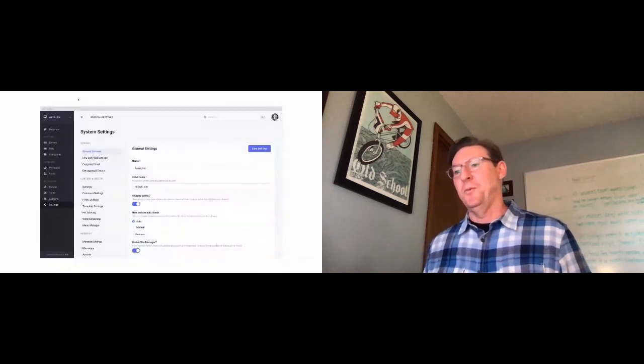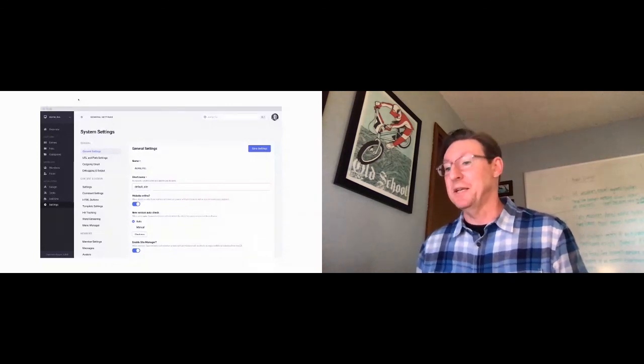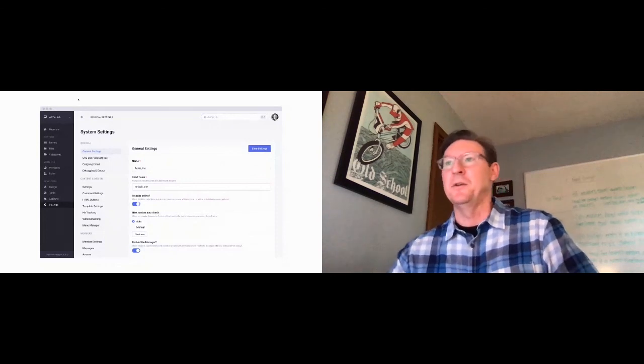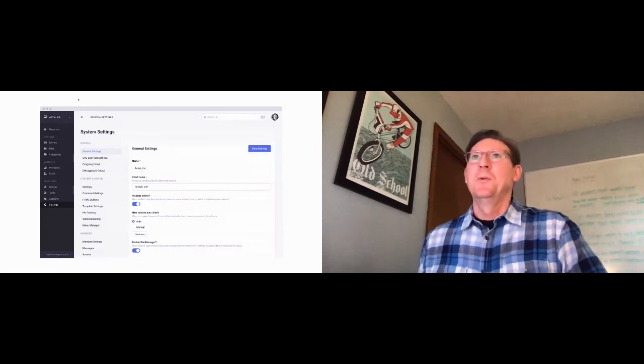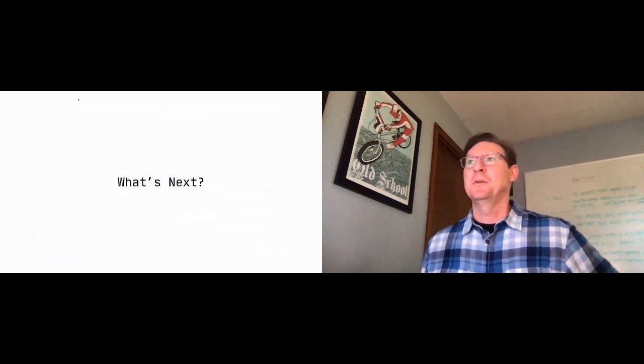All that to say, we have some ideas for the future on how to make theming the control panel accessible for everyone, and we've set it up from the beginning with that in mind. So stay tuned for more on that to come. Which brings us to what's next. Where do we go from here?